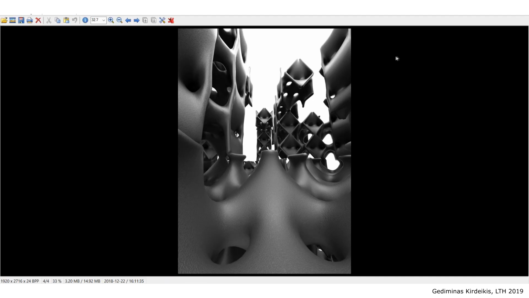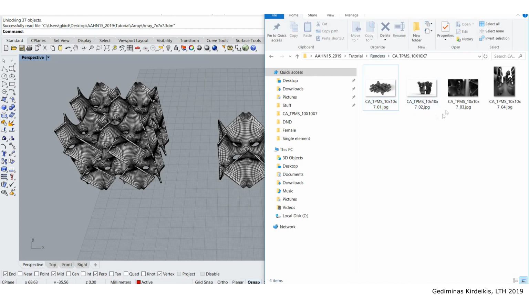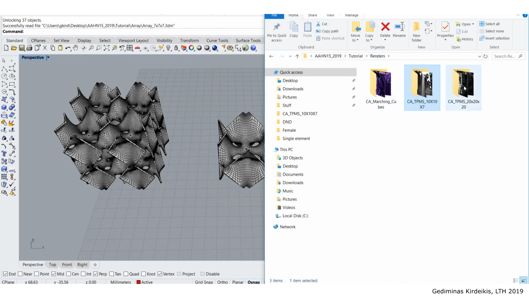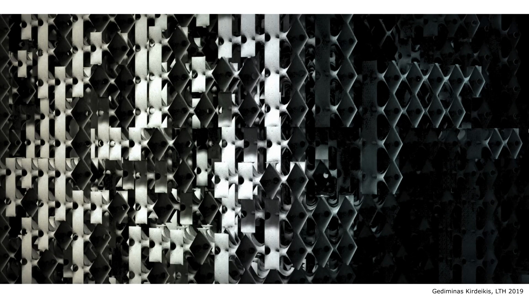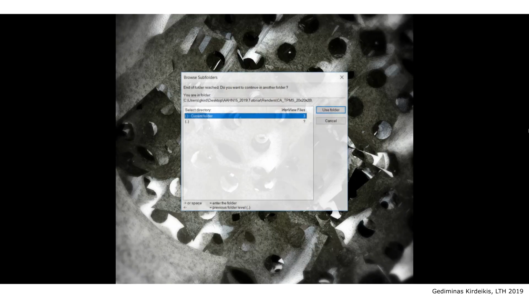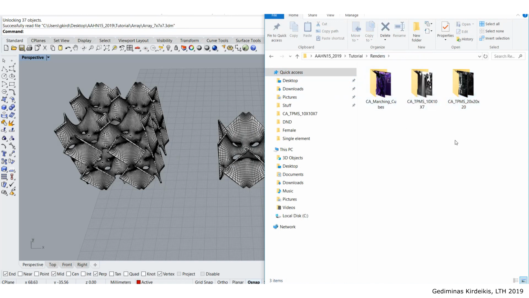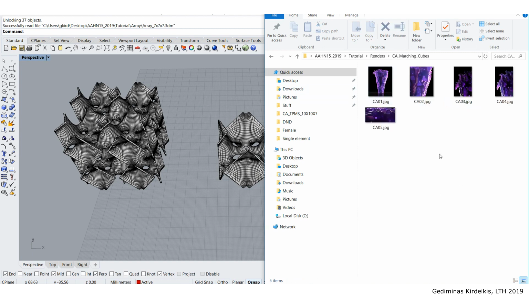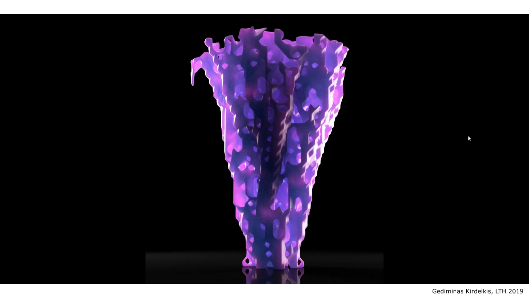I'll get into these triply periodic surfaces, cellular automata, and so on as we go through the tutorials. For now, this is the desired output, and a scaled up version of it. And also, as a side effect, we will be using the marching cubes algorithm to tie the cellular automata definition into a shape. So this is one of the examples.